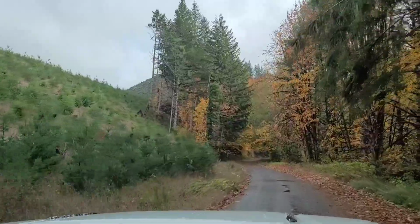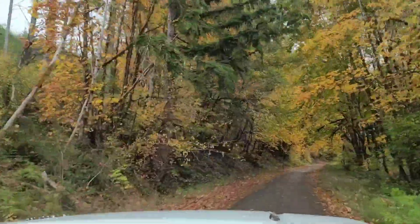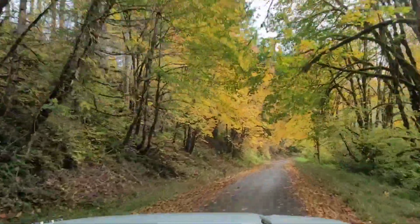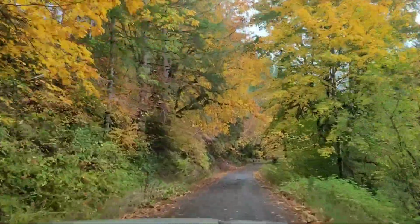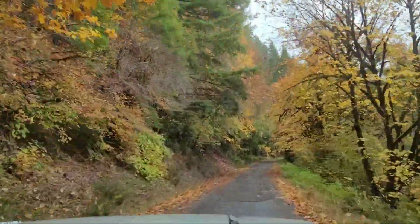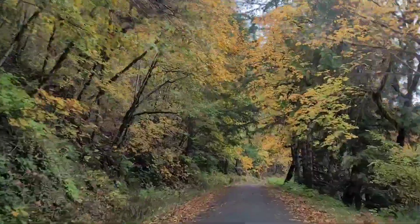A friend of mine was a BLM manager, and it's really interesting to learn how they manage that, how they just don't come in and cut all the trees down and walk off and leave the land bare. They actually manage it in cycles, and they plant it, and so many years have to go by before they cut near it, and it's actually very interesting.